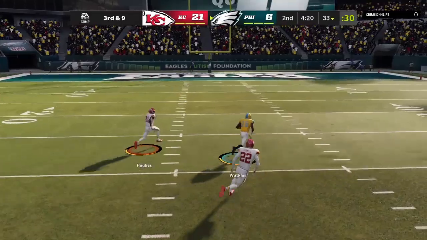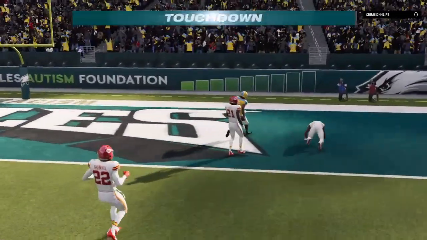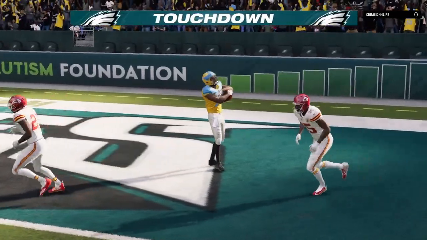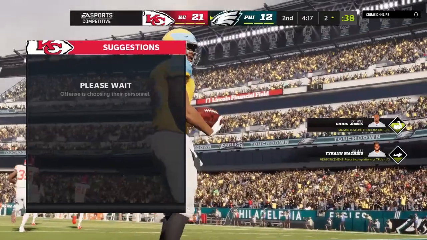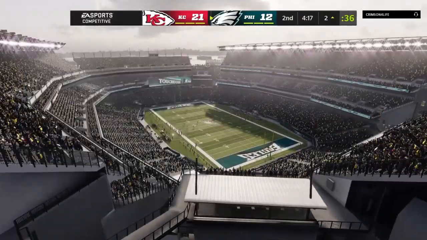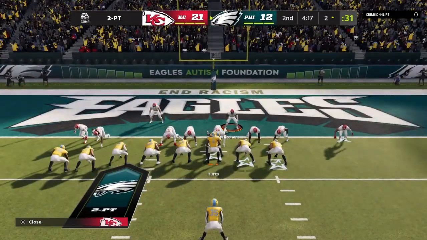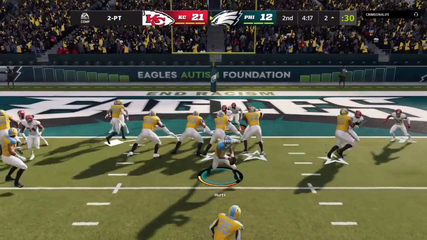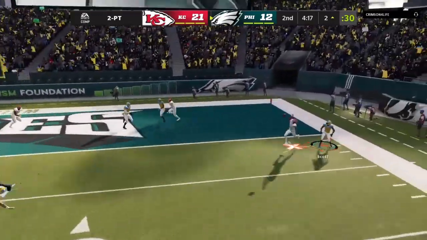And now here's a deep shot that's complete. Touchdown, Philadelphia! Chris Watkins, 67 yards. And the Eagles get a score closer. And he showcased his blazing speed on that one. Was he wearing football cleats or track spikes? Because he was gone. Big-time play, and just think about what that does if you're a receiver on the team.